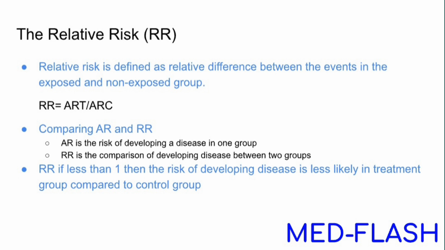So if it is less than one, then the ratio is going towards the attributable risk of the control group. That means in any study, the control group has a more likely tendency to have that risk factor. But if the relative risk is more than one, according to this fraction, it means that the tendency of developing a risk factor is more in the treatment group. I know it might sound a bit confusing, but for solving the questions, you just have to remember this formula, which is RR equals ART divided by ARC. If you are able to determine how ART and ARC are calculated, then you can very easily determine how RR is calculated. So we'll see a question on this again.